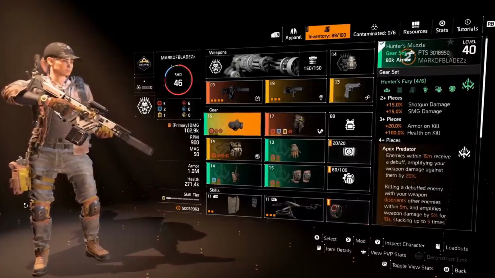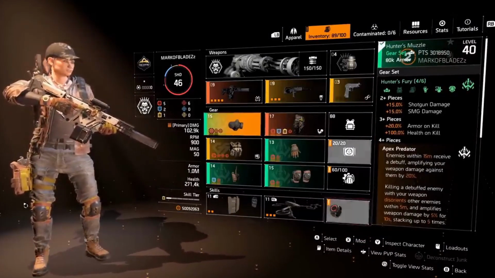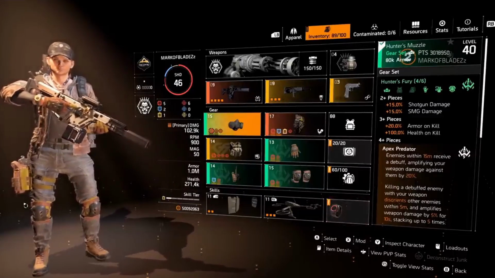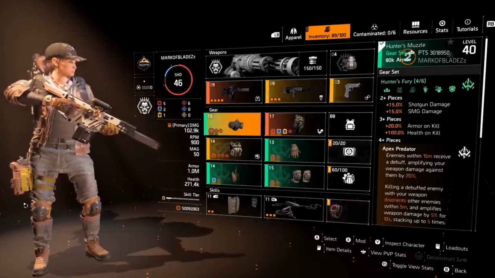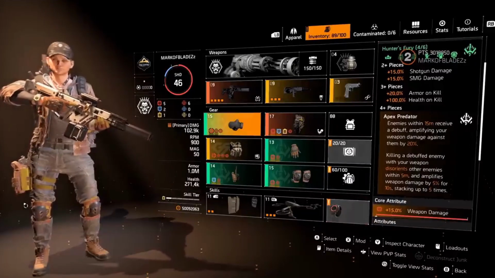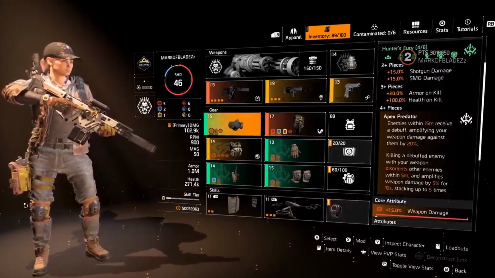So as you can see, Hunter's Fury gives us shotgun damage and SMG damage, both at 15%. The 3-piece gives us 20% armor on kill, that gets boosted up to 30 because of the gunner specialization. And then we have 100% health on kill. If you guys want to read over the Apex Predator talent, feel free to pause the video to look at that in greater detail.